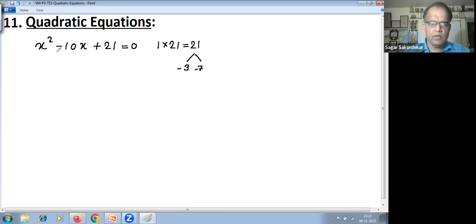Okay, so when only coefficient of x here is negative, both factors here will be negative, because minus minus will come plus. So take the coefficient of x square, that is 1, colon minus 3. Take the coefficient of x square again, colon second factor minus 7. So x equal to, negate this and write. So negative negative becomes positive, x equal to 3 or x equal to 7.